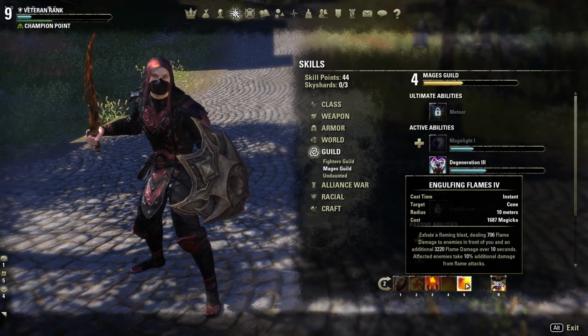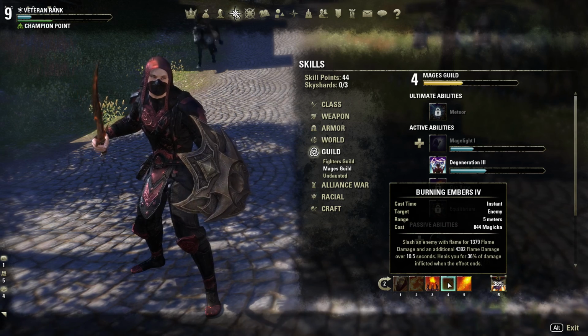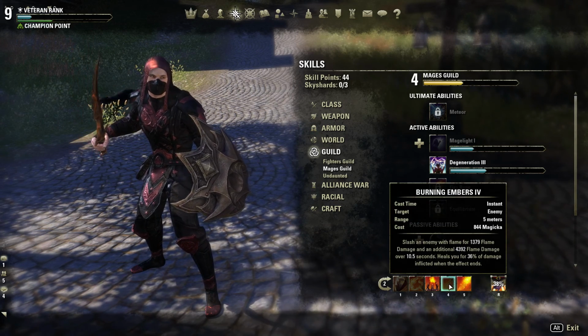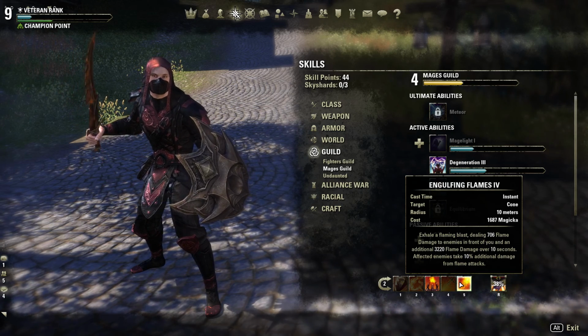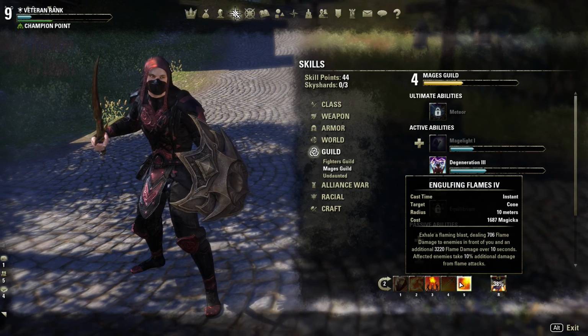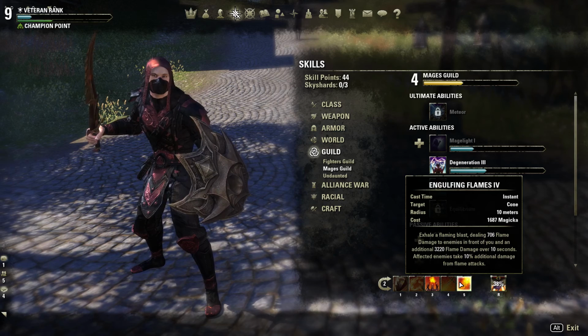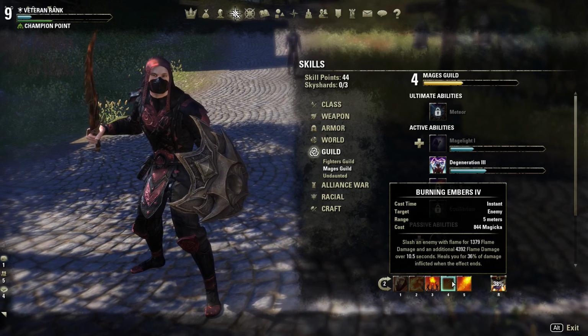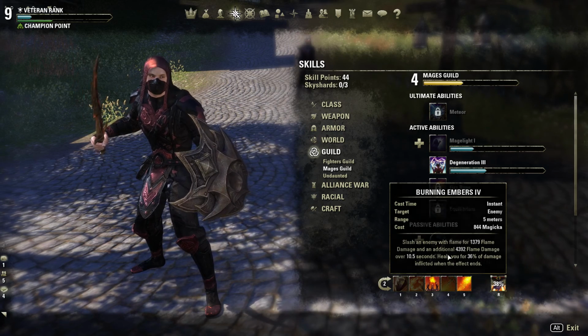After you do those two, you want to use engulfing flame and burning embers. This will put the dot on them. That dot will end up at 11k after 10 seconds. So if they don't cleanse that off, they're going to be hurting.